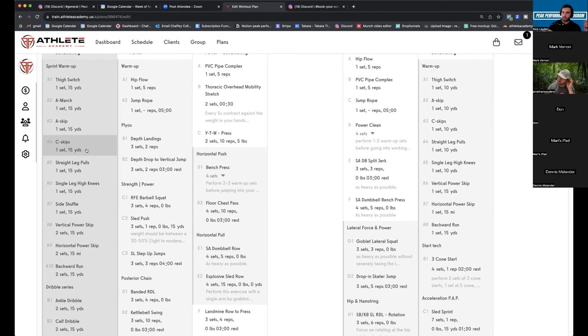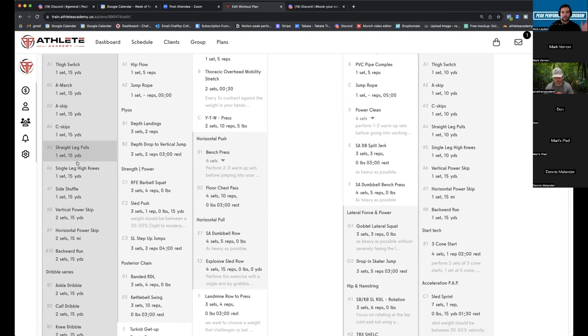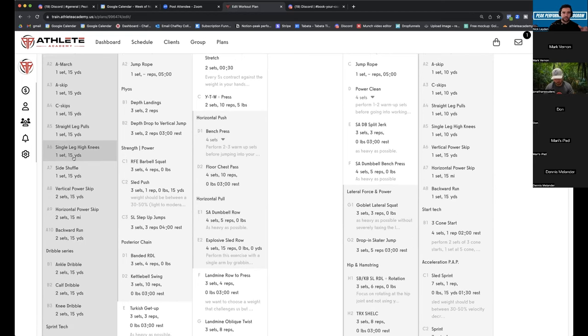Our C skip is more like a high knee butt kick. It's to teach a quick back cycle, so there's not a long swooping back cycle, so they can get into better positioning when they contact the ground. And then we're going to warm up the hamstrings a little bit.